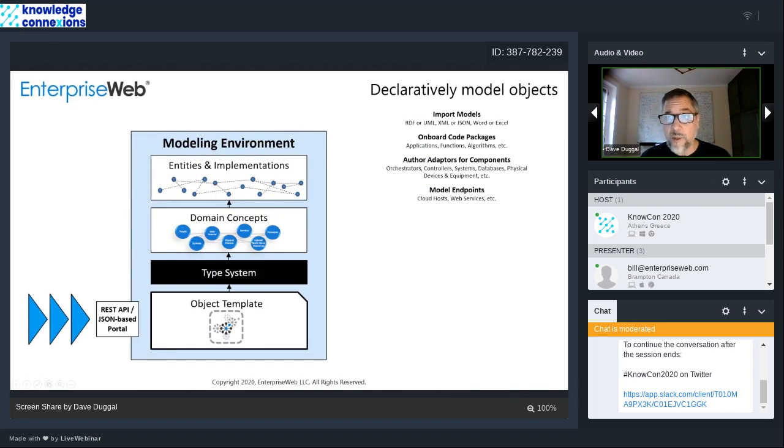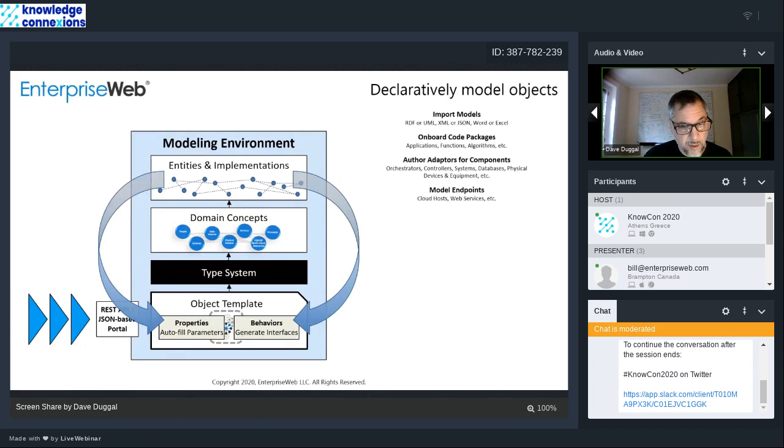So these are typed objects, regardless of what the object is. I can import a Word document, and EnterpriseWeb will automatically introspect that Word document, do the entity extraction, and do the algorithmic mapping. Same thing for RDF, UML, XML, or JSON. But it's the same thing also if you give me a code package, right? If you give me a function or a business application, I can import that application the same way. I can take that code package, index it, tag it, etc. And we can even enable you to author adapters or other complex system components. As I mentioned, it's an iPaaS, an integration platform, so it's built for extension. It's built to be open. Even though the system is very comprehensive, it's not a closed system. It's completely open and can work in a very federated manner. The system will generate properties, autofill parameters, and also generate full-blown interfaces.